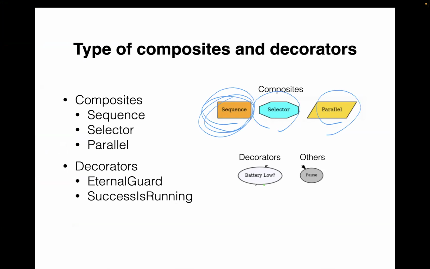And in the other example, there are two types of Python package. The first one is PyTree. Another one is PyTree ROS. PyTree ROS is a ROS implementation of PyTree. So first we want to understand PyTree and then go to PyTree ROS. And in the PyTree ROS example, we are going to use other decorators, specifically Eternal Guard, which is to monitor the event. But in this case, we are just focusing on the sequence.